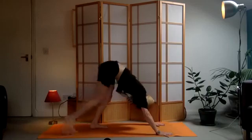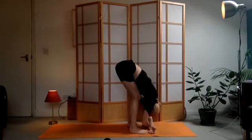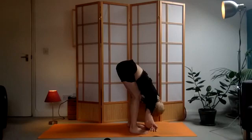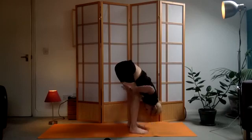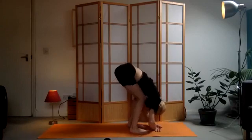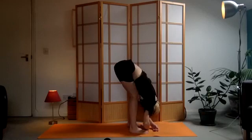And then walk the feet towards the hands. Bend the knees and come into the ragdoll. Just let the head remind your neck to relax. So we're going to remind it by just shaking the head slowly, like turning it as if you were saying no. This is just to remind the neck. Knees are bent, of course. Very important. Not so much that your bottom's coming down, but enough so that the upper body relaxes. Breathe into the nostrils. Out through the mouth.